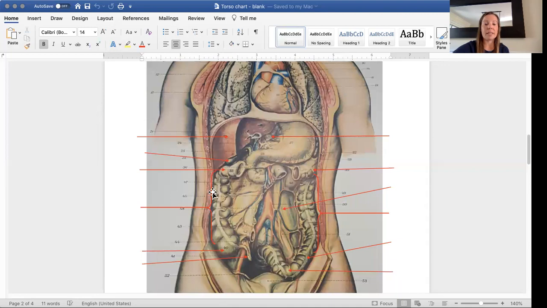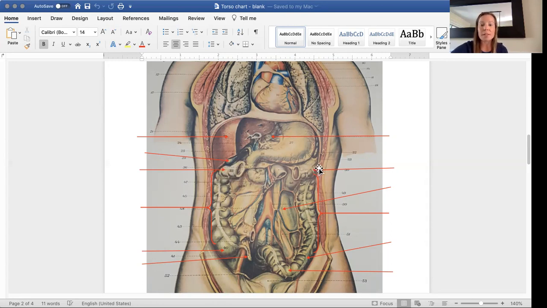This is identifying the ascending colon, which is this portion of the colon. This again is the cecum, the very first little section, first like inch or two of the large intestine. And hanging off of the cecum right here is the appendix, or vermiform appendix. Then we have the cecum, the ascending colon, and the colon curves around, and this curvature is called the right colic flexure, also called the hepatic flexure, and either term is appropriate to use.